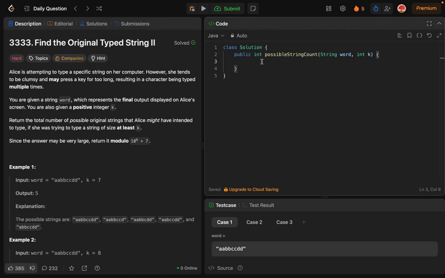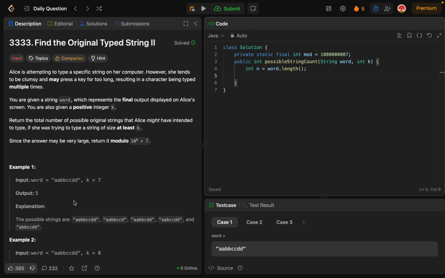Now let's get started. Step 1 would be converting the word to the frequency array. I'll initialize n as word.length, and step 1 would be to convert the word to a frequency array, because we have to find, as I told you, the total valid strings.